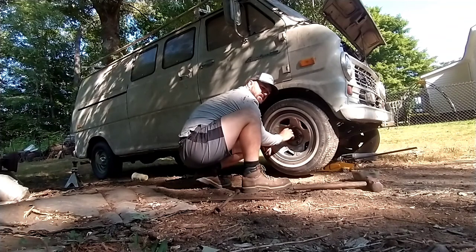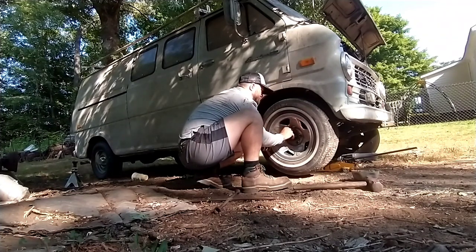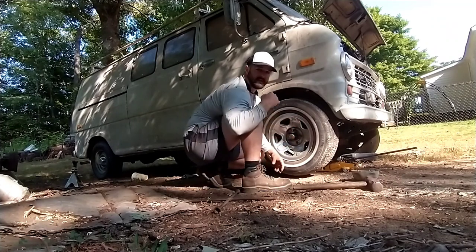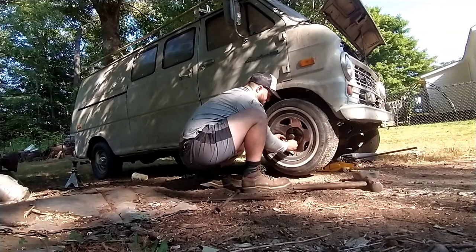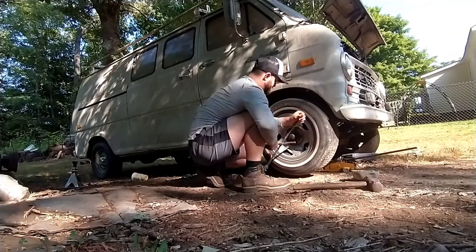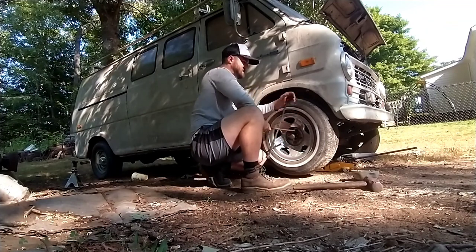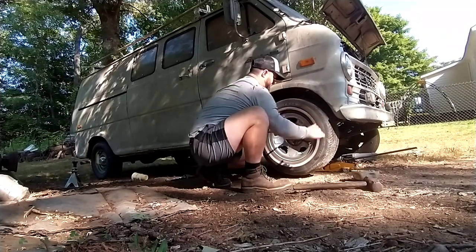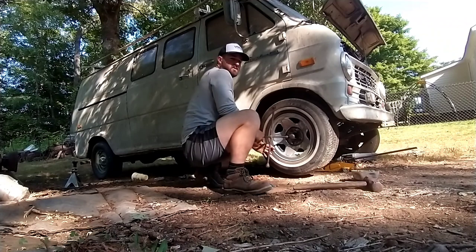I think it's way too early to do brakes on it anyway. You've got to make sure it'll run and drive and turn and stuff. You only need brakes if you want to stop — I just want this thing to go. When you tighten it back up, especially because this one's free, just give it a few whacks. That's the equivalent of some extra torque on an air wrench.